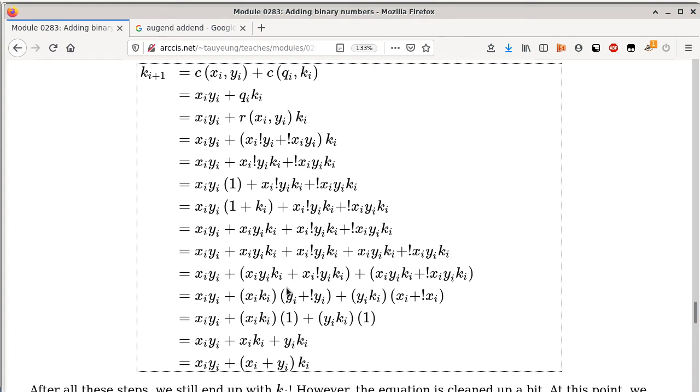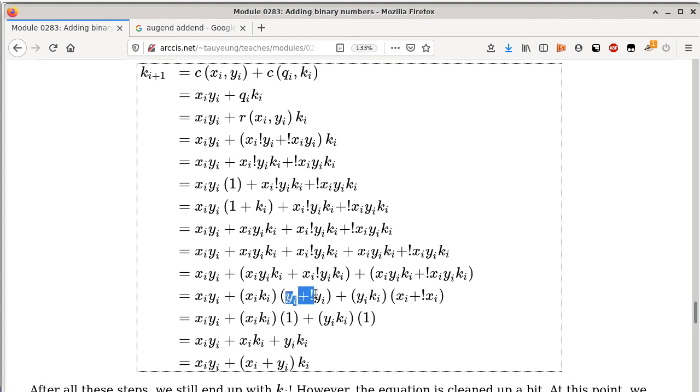And then what do I do? I do factoring, okay? I look at these two terms and go like, hey, they both have xi, ki. Why don't we factor that out? And then the yi is by itself over here, and then the not yi is also by itself over here. It's factoring, the reverse of distribution, right? Are we good so far? All right. Yep. So I do the same thing on the other side.